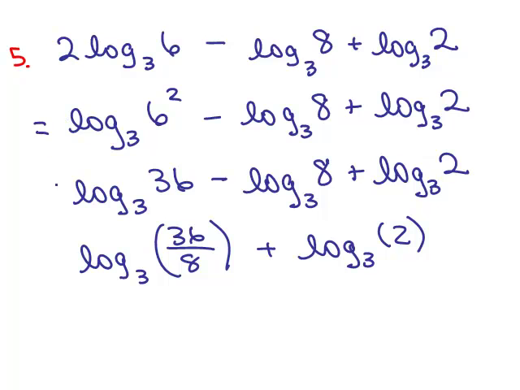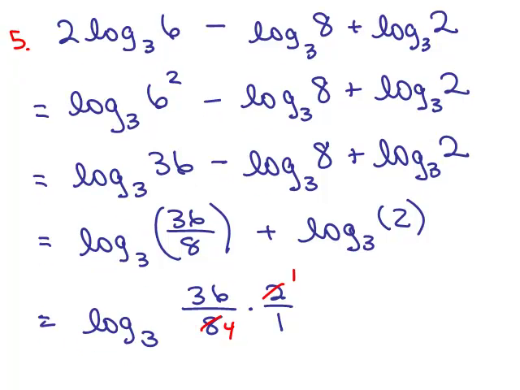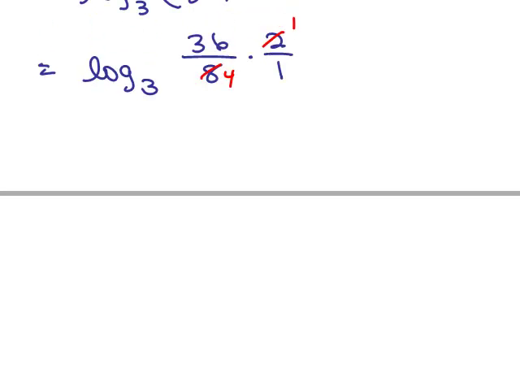So that I have log base 3, now I have a sum, so I multiply these 2. So I basically have 36 over 8 times 2, which I'm going to write as times 2 over 1, and I'm just going to do a little canceling here. I end up with 36 over 4, which is 9. So I get log base 3 of 9, and what's that? 3 to the what power is 9? 2. I like that problem, it's kind of cool.